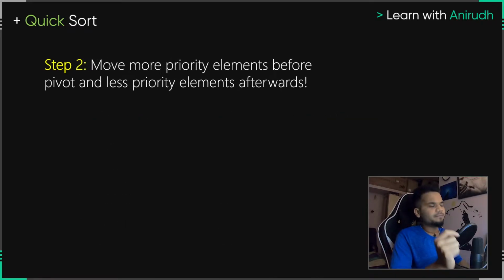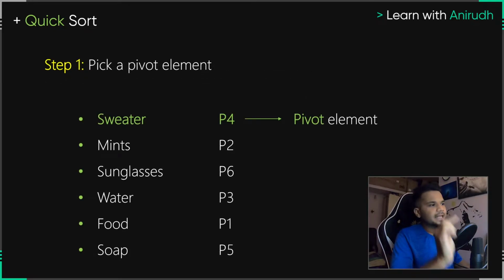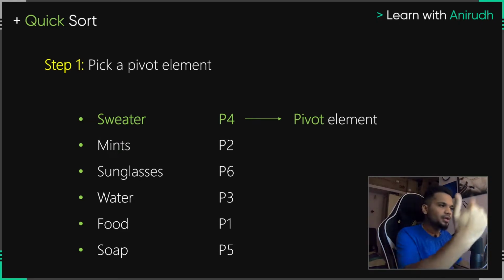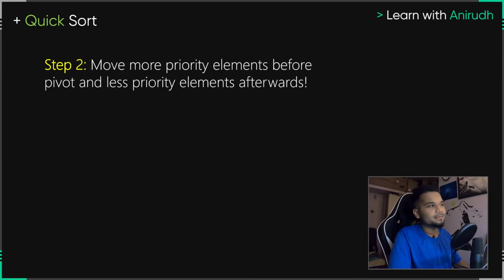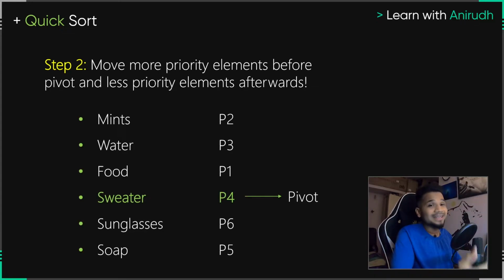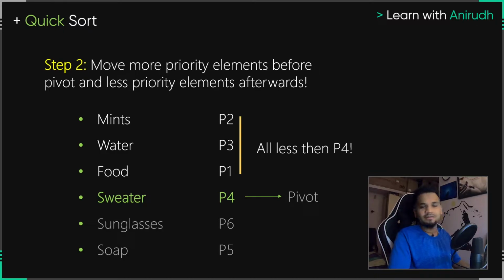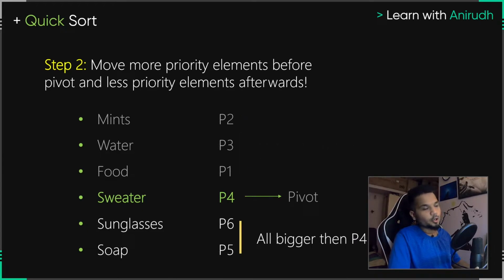So one important thing that you have to do is that our pivot element was P4. Let me just go back, right? It is P4. Now P4, if we have to split the array, where do you think P4 has to be there? So before P4, there have to be 3 elements, P1, P2 and P3, correct? So all I'm going to do is rearrange the list in such a way that our pivot element is in the correct order. All the higher priority items will go before the pivot, all the lesser priority items go below that. Just take a look at this right now. We change the entire order where everything above the pivot element is less than P4. Correct? So similarly, all the elements after the pivot are bigger than P4.